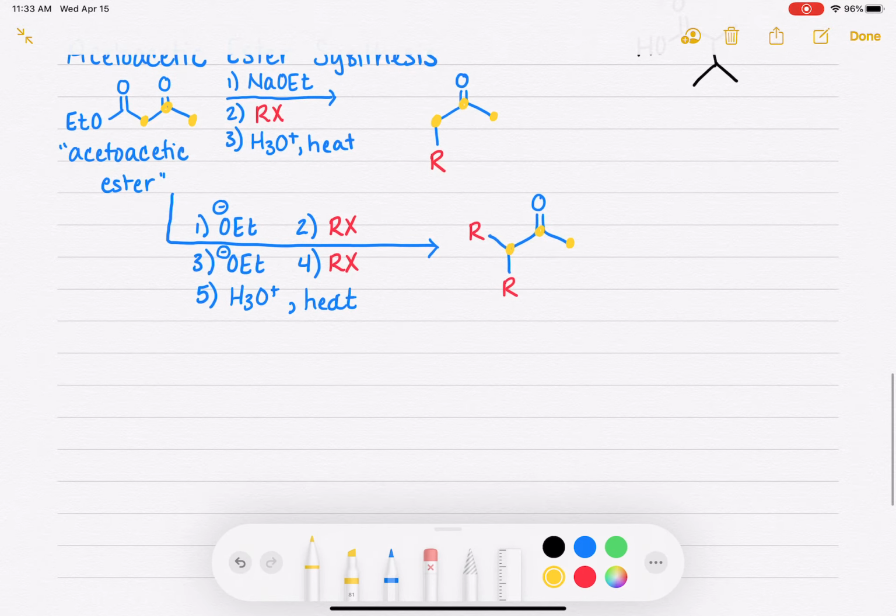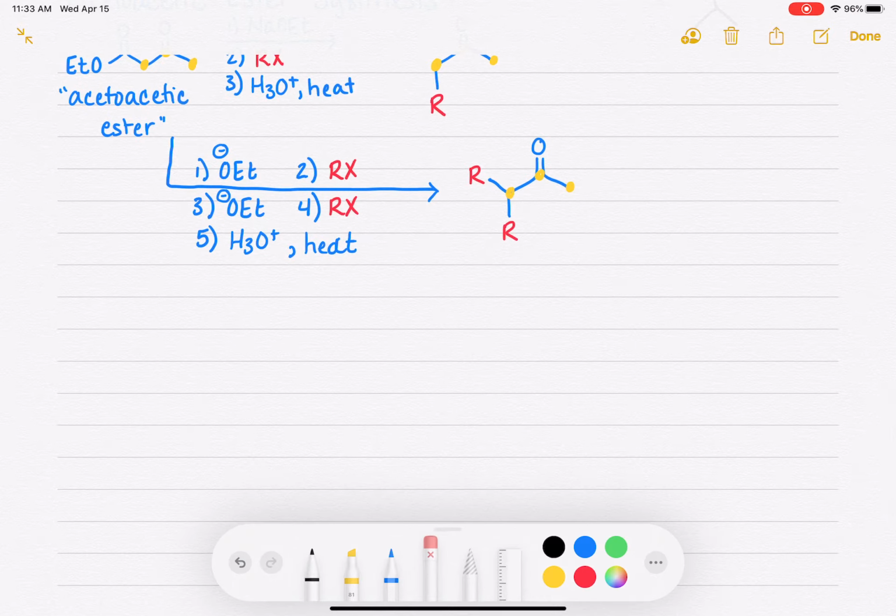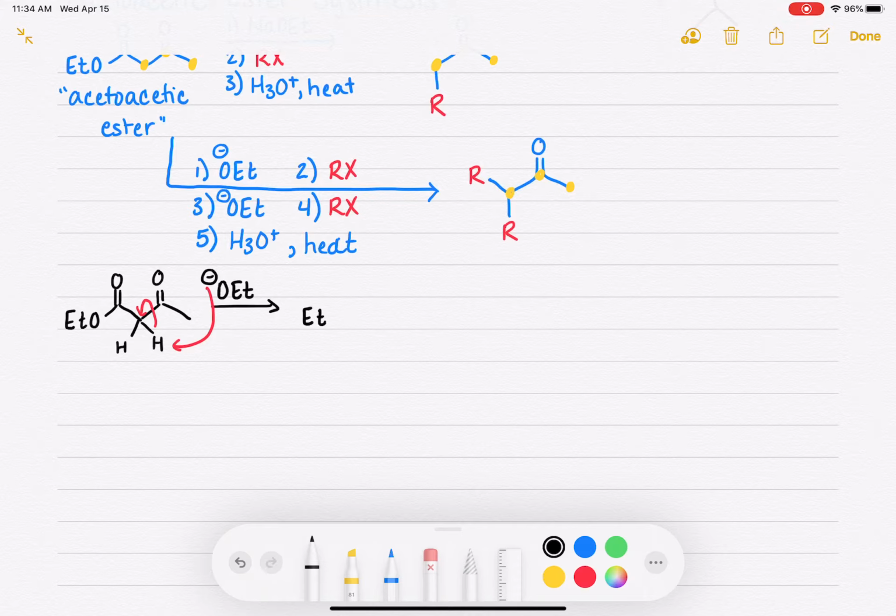Let's draw the mechanism for this reaction. You're going to see that it's really identical to the malonic ester. So because it's so similar, we're only going to do a 3-step this time instead of a 5-step like we did for the malonic ester. The first thing that happens, as you know, is going to be deprotonation of the alpha carbon. And you do have 2 alpha carbons in this molecule. You've got an alpha carbon over here that could possibly be deprotonated, but that alpha carbon in the middle is like extra alpha because it has a carbonyl group to the left and a carbonyl group to the right. So those hydrogens are definitely the most easily abstracted.